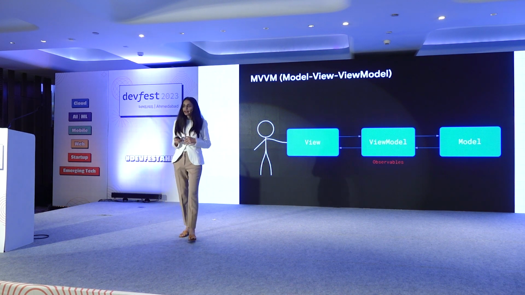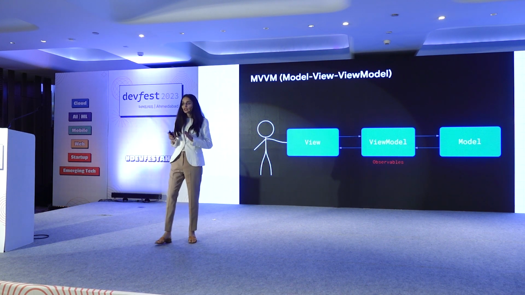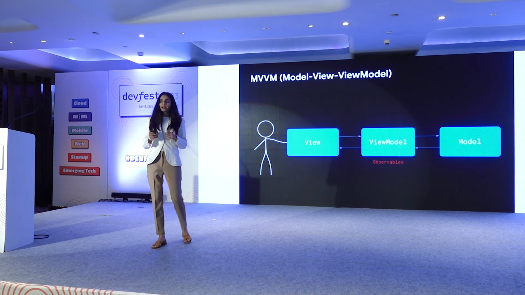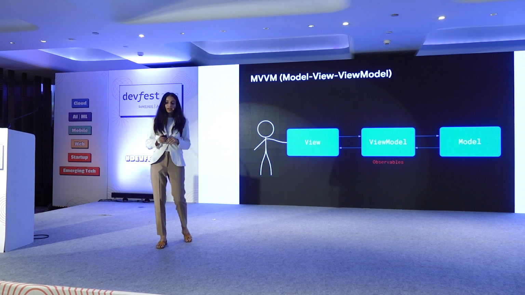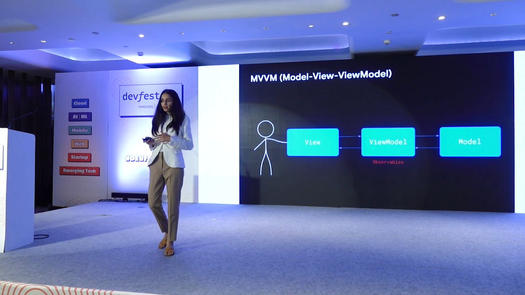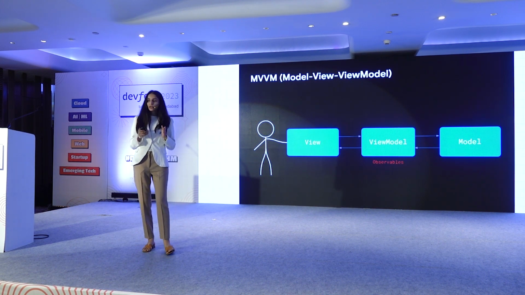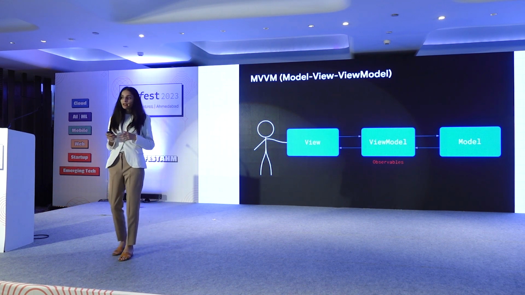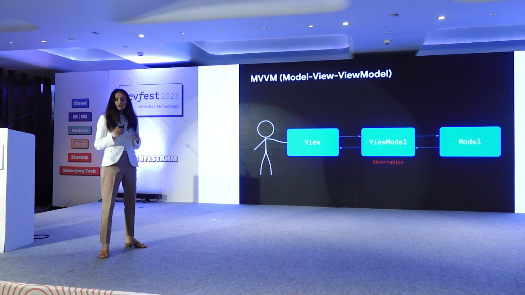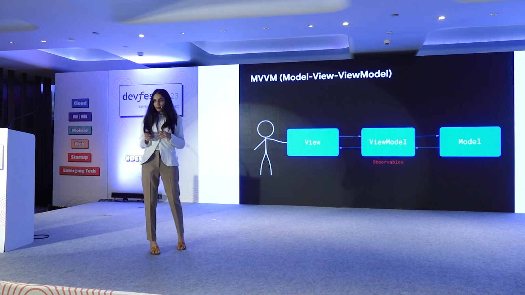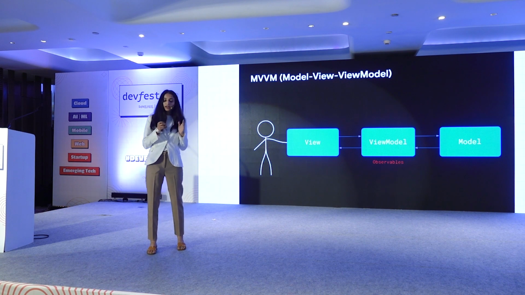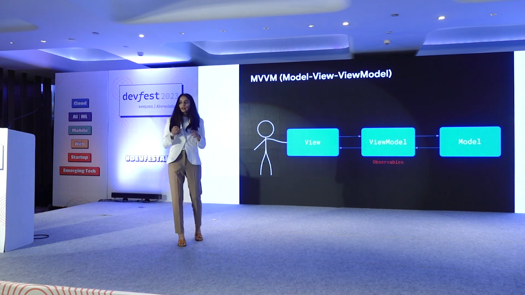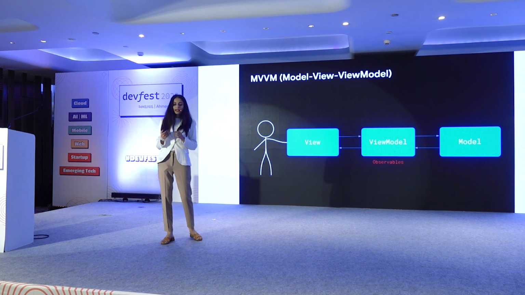And to solve that, again we have MVVM, the most popular architecture right now, and also Google is recommending to use MVVM. Model, view, view model. So here view is responsible for displaying the UI, model is responsible for managing the data, and view model holds the observables. Here what happens is view will not be directly interacted with by view model, but view model will have the observables that view will observe.